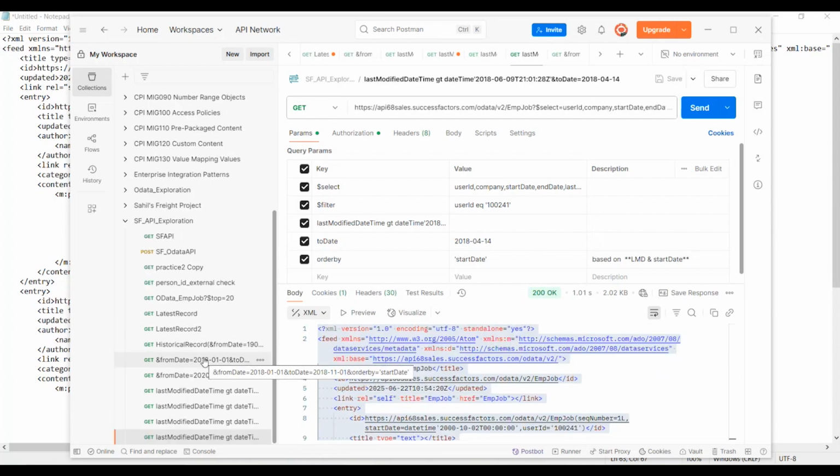Okay, any doubts still here? No, sir. Okay. So now we will see just one example of how we are deploying this with the help of fetching SuccessFactors data endpoints and all in our CPI system. I have created one scenario.